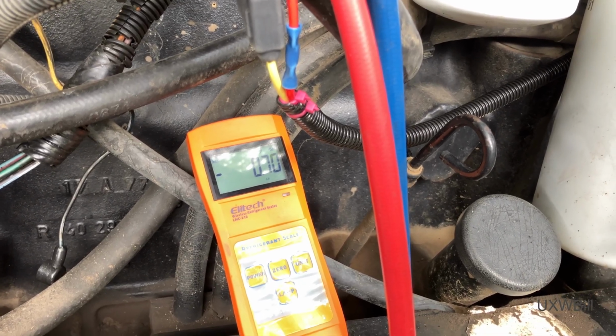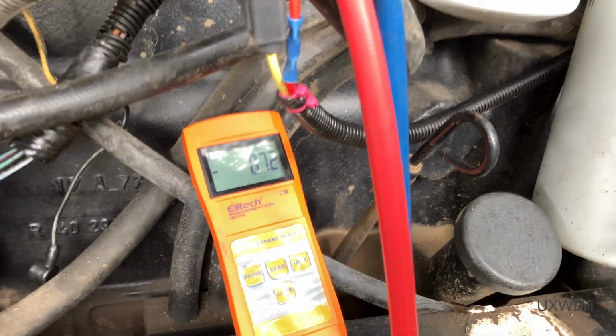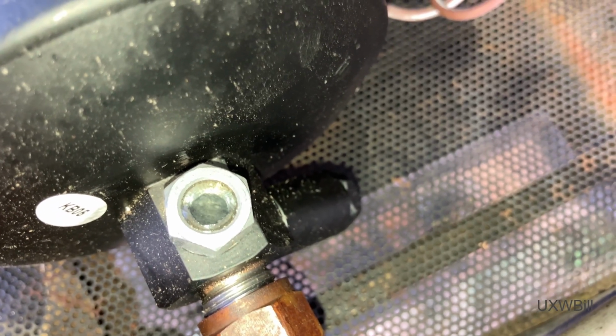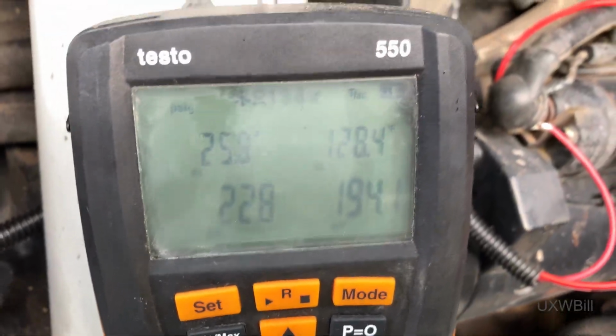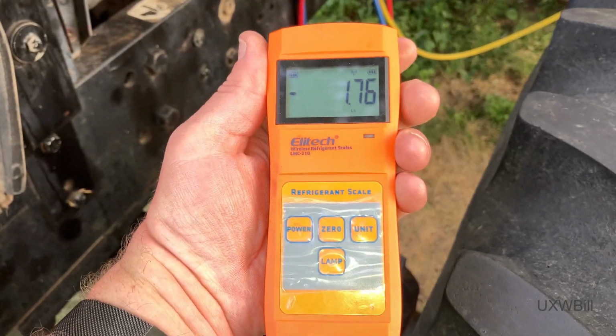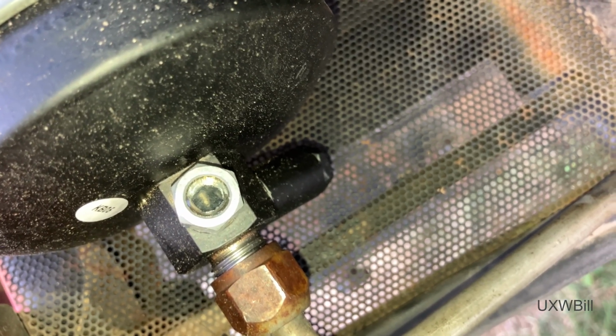Seems like we've slowed way down. So we're probably going to have the compressor help us put the rest of it in here in a little bit. Okay, folks, we're very near the 3 pounds, and it looks to me like the sight glass is clear. Over here and check it. So I believe we will stop there.